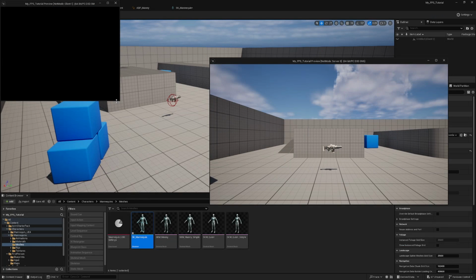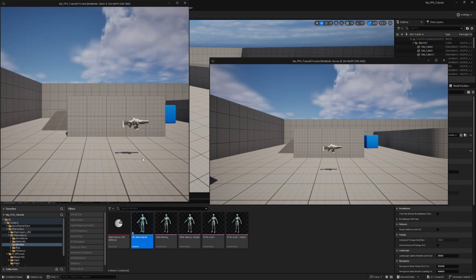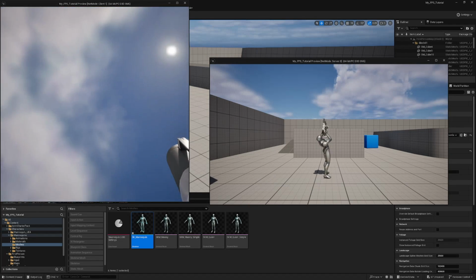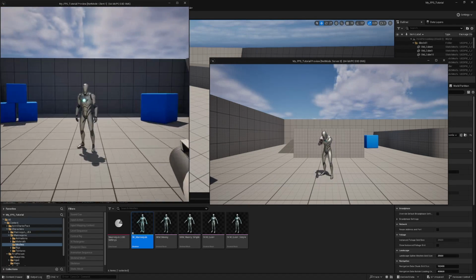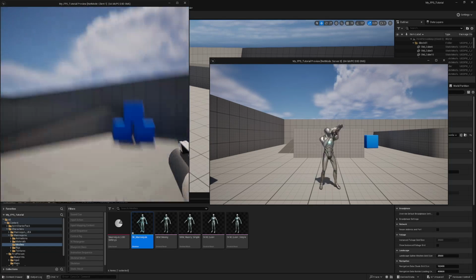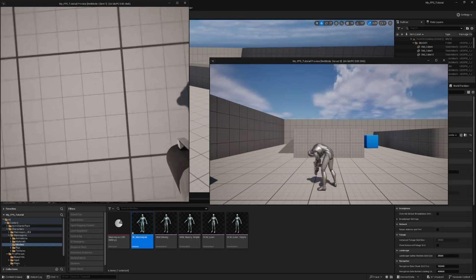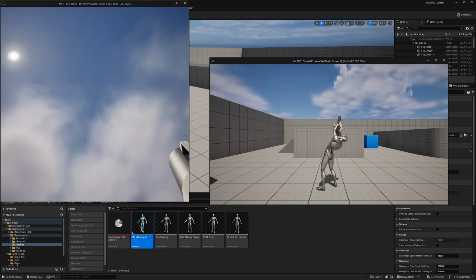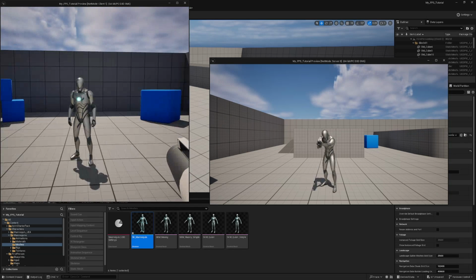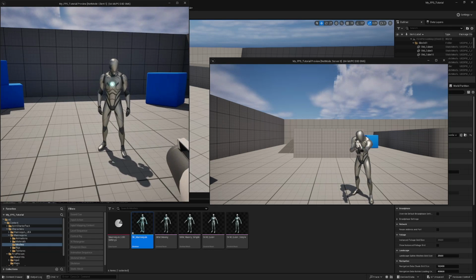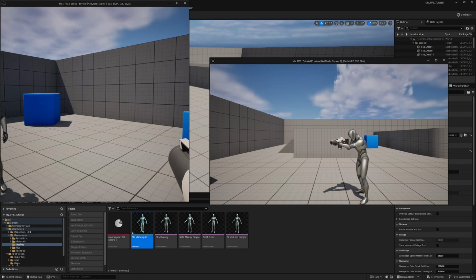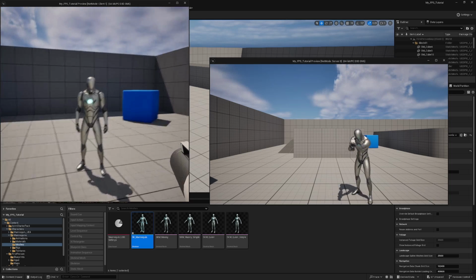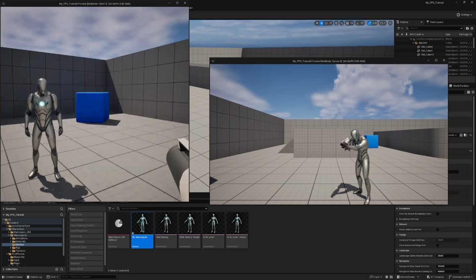And if I hit play now, my character should be looking up and down like so. Now I know it doesn't look super great because he's just sort of bending at the spine, so it doesn't look super realistic. Don't worry. In part 2, we changed that to make it much more realistic, look much, much nicer. So don't worry about that.